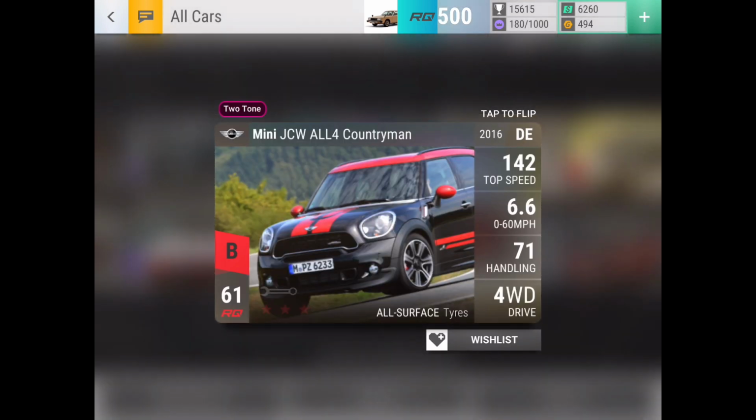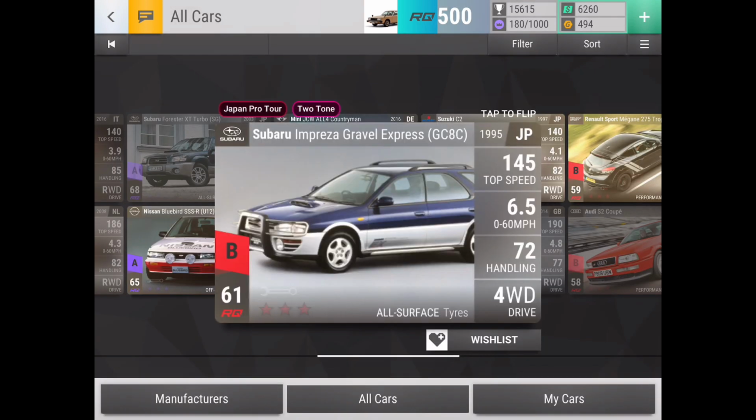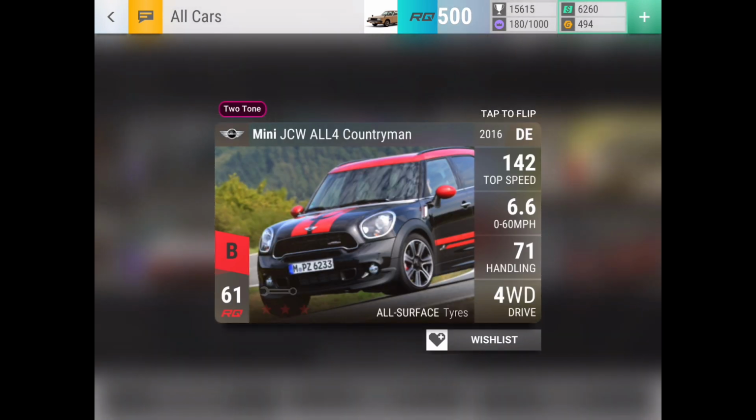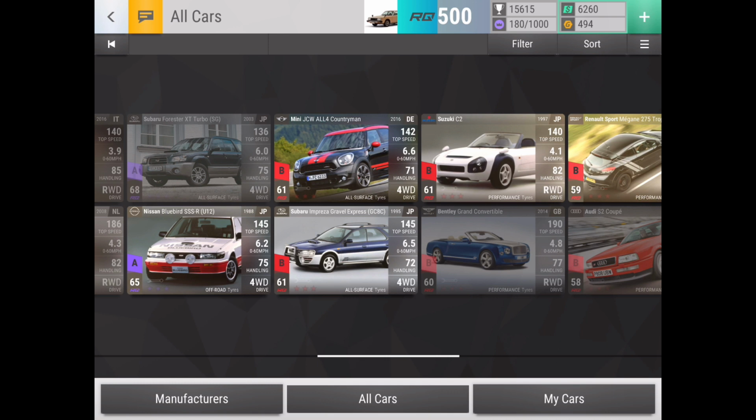Subaru Impreza Gravel Express and the Mini JCW All-4 Countryman, I'm just going to group them together because I have had experience with the JCW All-4 Countryman, and I'll say this car is a hairpin road beast because it's very lightweight and it is insanely good at the hairpin road. I've beat Legendaries with this, I've beat Epics with this.